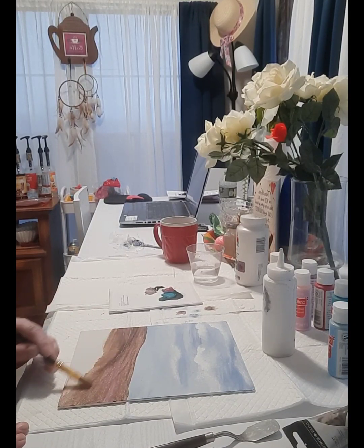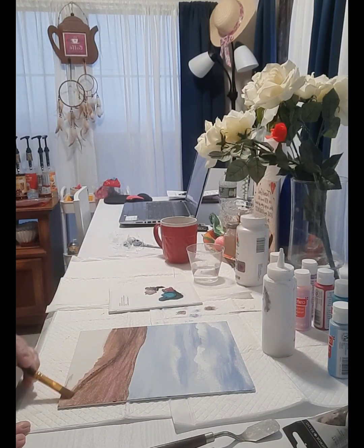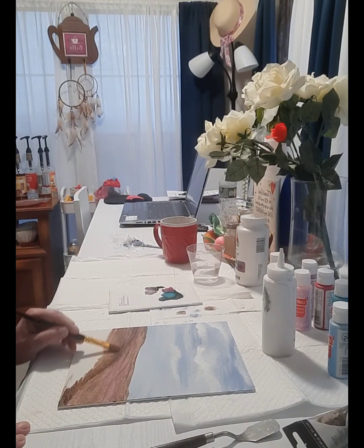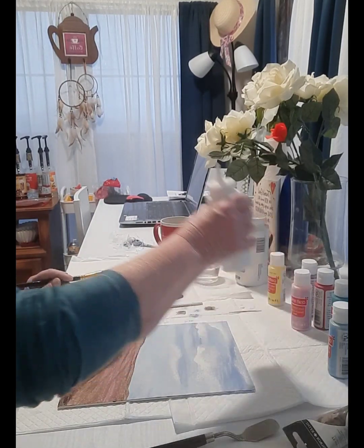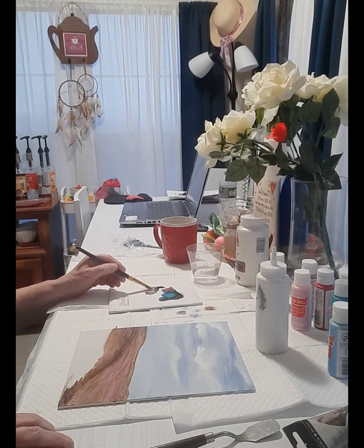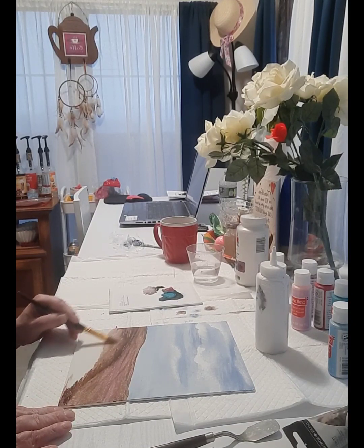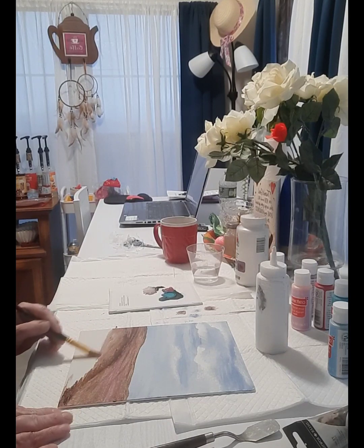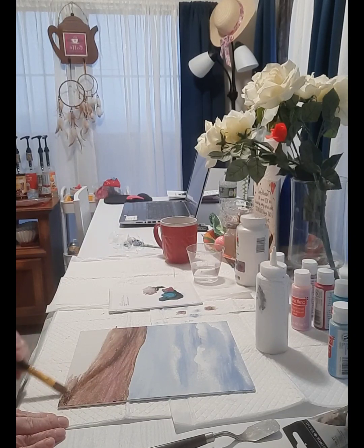Okay, now I'm going to add a little bit more dark here to kind of make my path. Darker there. I'm going to add a little bit of white. Oh, I got white over here. Mix that in with my brown. See, so I'm doing layers, and it's not all one color. Remember that. You need to make it many colors.